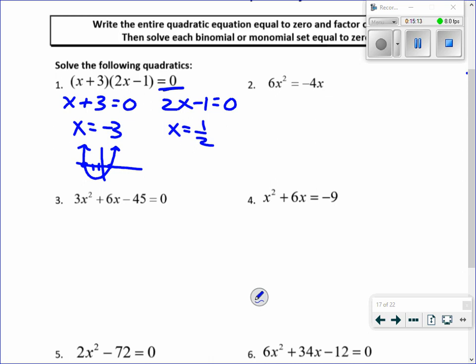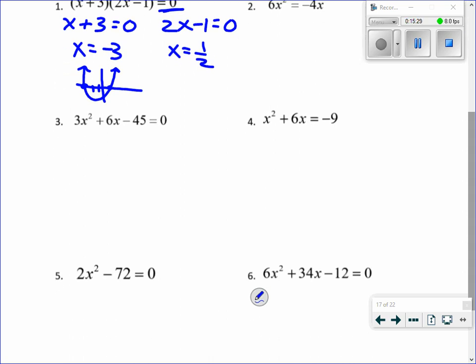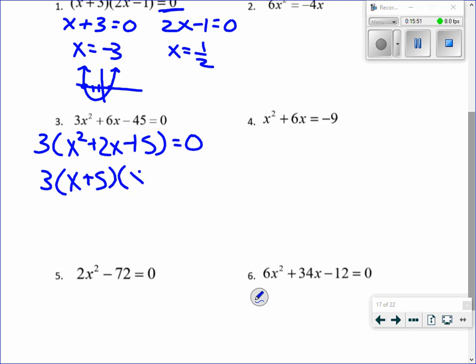So 2 things from our quiz. One, our number 1 thing was also forgetting that GCF. So let's look at number 3, and what should we notice and factor out first in number 3? 3. So thinking back from our quiz, we should have 3x squared plus 2x minus 15 equals 0. Some of us factoring would just stop here, but we shouldn't stop. We should think, can we keep factoring? Yes. So that would become x plus 5 and x minus 3.